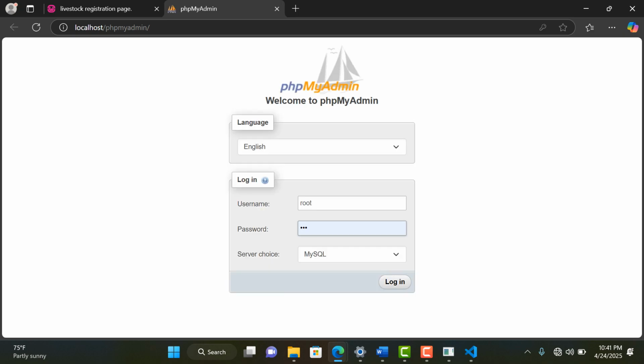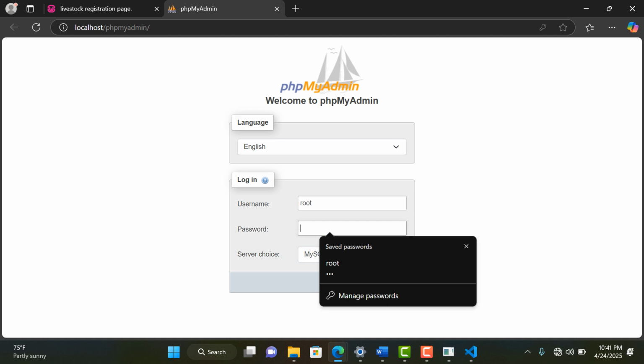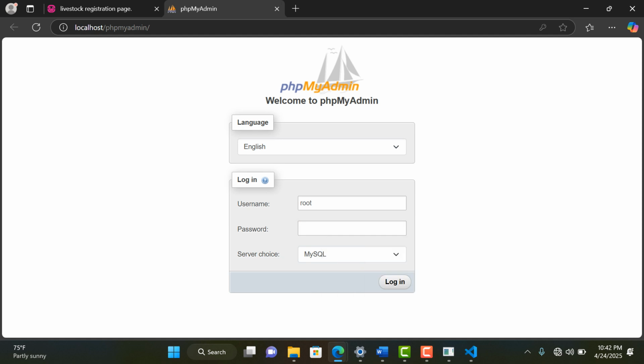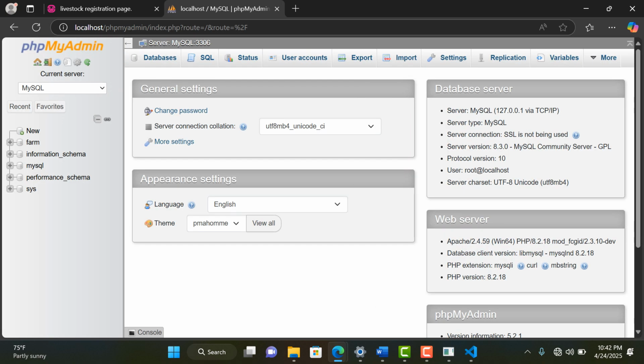Now you come here. You don't need to have a password. Then we log in. After logging in, you can see it has brought me my project. But what you want to see is the forms within this project. So when you open this project, which is farm, let's open and see.